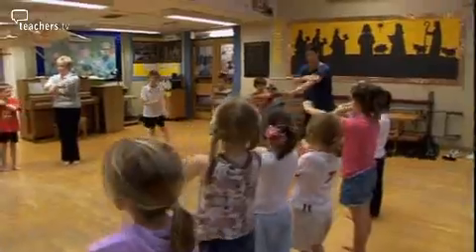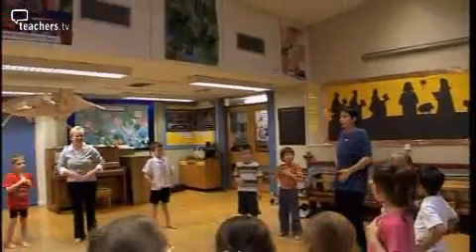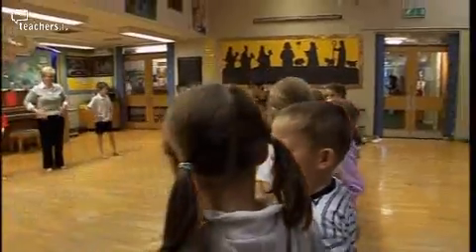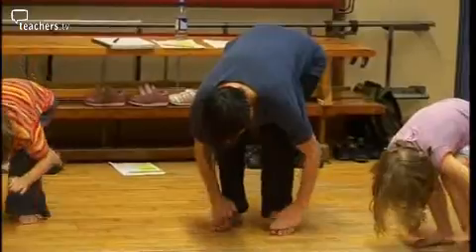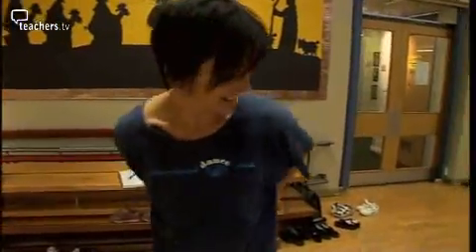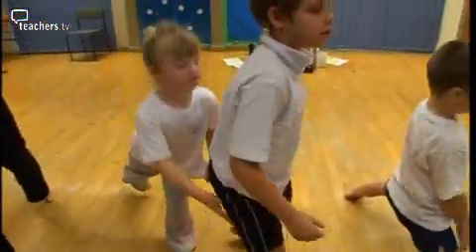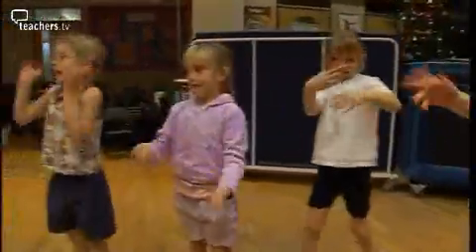Now that Victoria has found out some of the children's predictions, Rachel begins the warm-up, relating it to different body parts. Give your tummy a rub. And your legs — bending your knees, give your legs a really good rub. And give your feet a tap. Rub the back of your legs and your bottoms. Let's stretch our noses into the middle. Let's stretch one foot to the outside. Let's shake our hands up high, shake our hands down low — up high, down low, into the middle, out to the back.